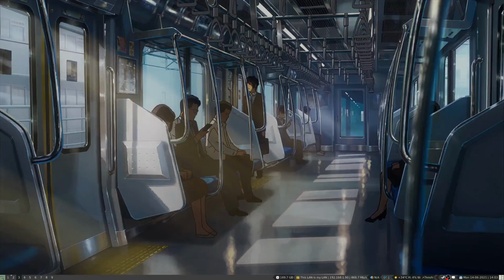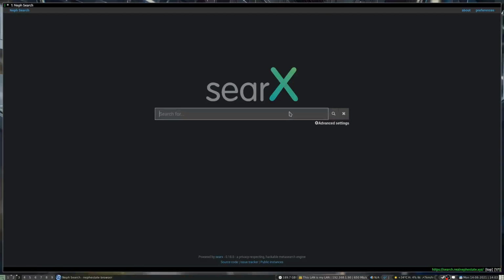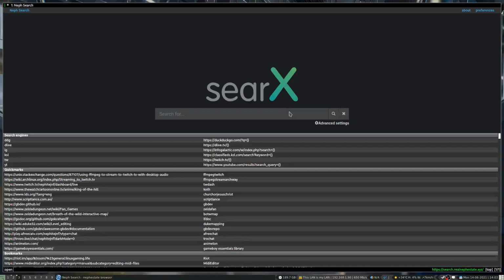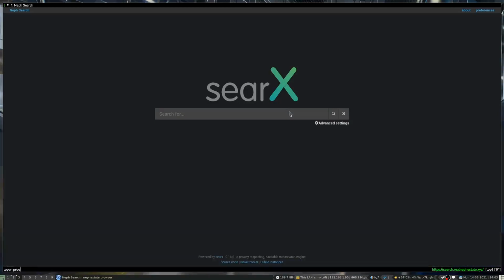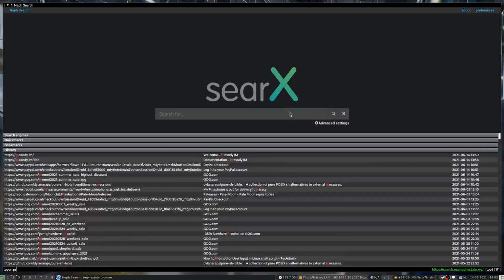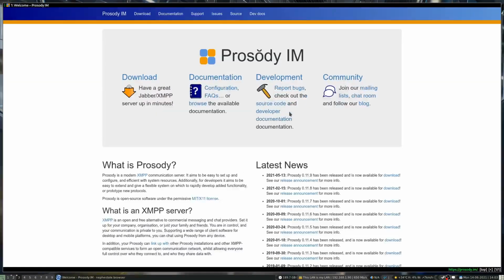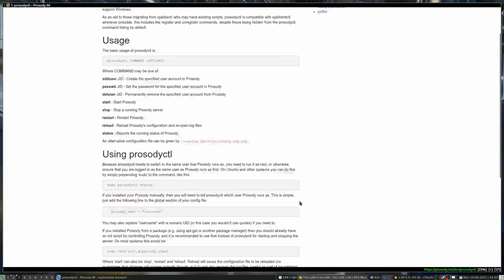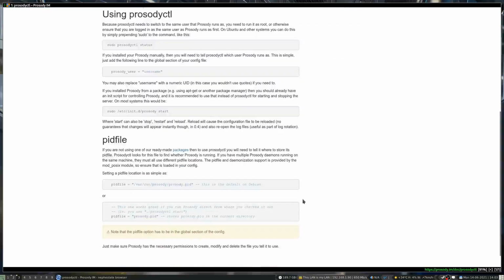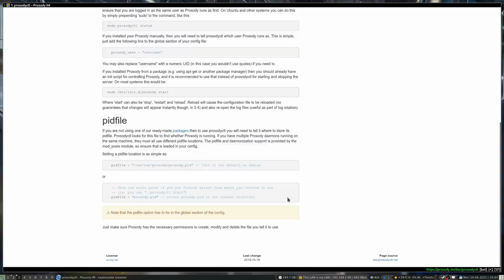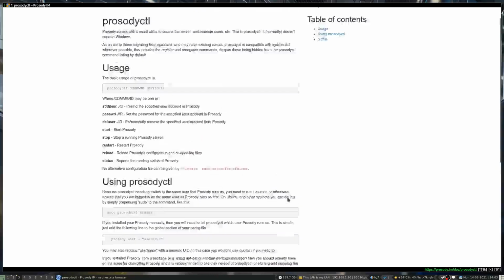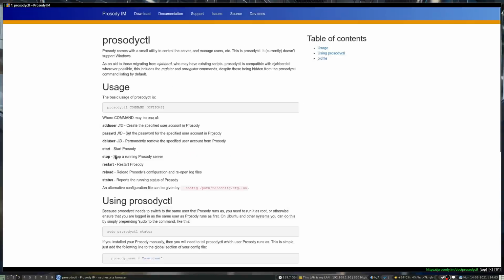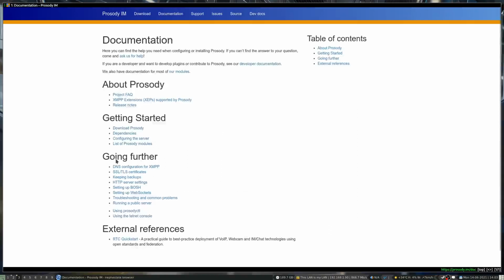So if we go back to Prosody, it's actually got a lot of stuff to it. I could register an account manually if I wanted to, and you'd have to contact me to do that, but prosodyctl lets me do that on the server end.